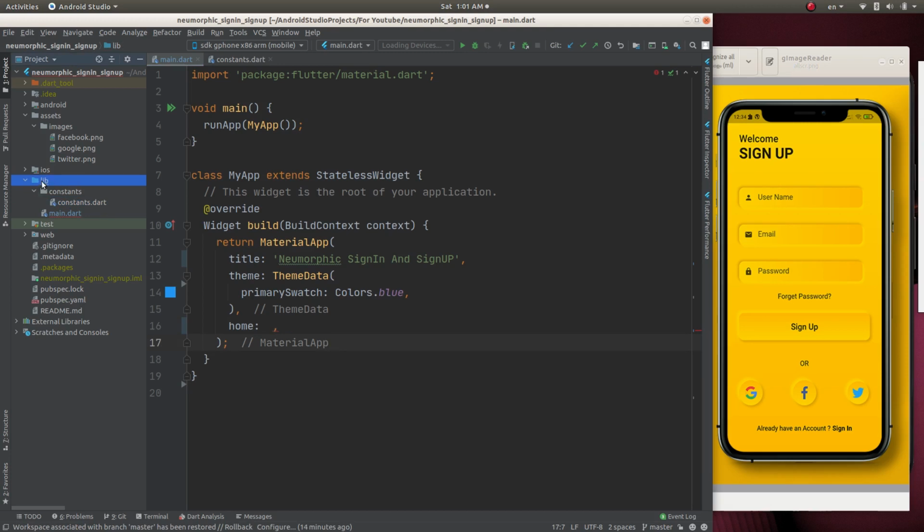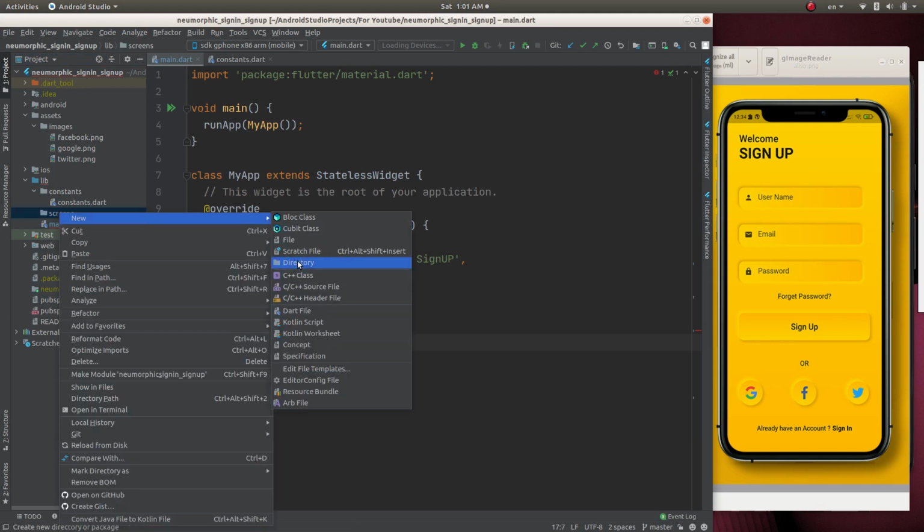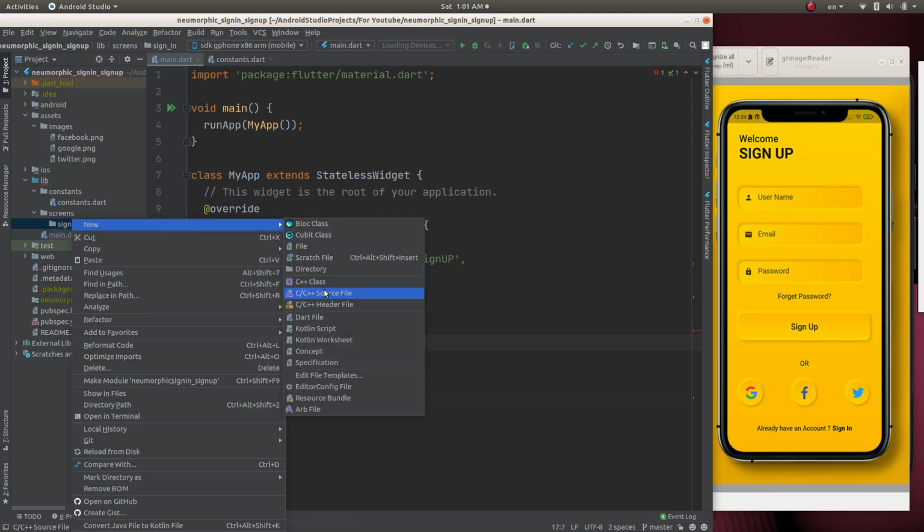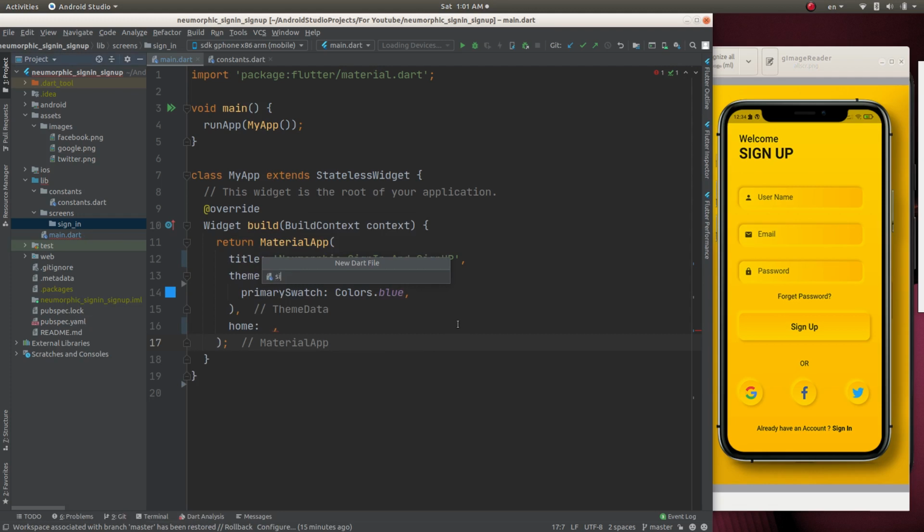In the lib folder, let's create a new directory and name it screens. Inside screens, let's create the first screen, that is SignIn. So we create another directory and name it SignIn. Inside the SignIn directory, let's create a Dart file and name it SignIn Screen.